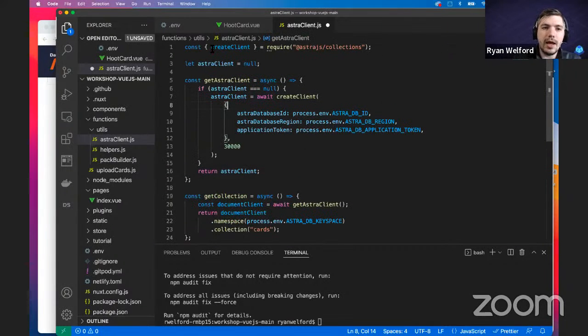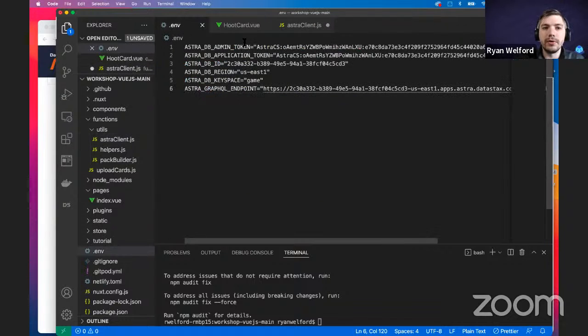What this is doing is we're importing our create client method from our library that we just installed. And we are creating a new instance of our client. In this method, the get Astra client, we are using that imported method, the create client, and we're providing it a few details: our database ID, the database region, and the application token. Now, we just used the Astra setup tool to import that data into our environment file, and we are referencing that environment file here. So the process.env.ASTRA_DB_ID, that is referencing our environment file here and all the variables that are stored here.